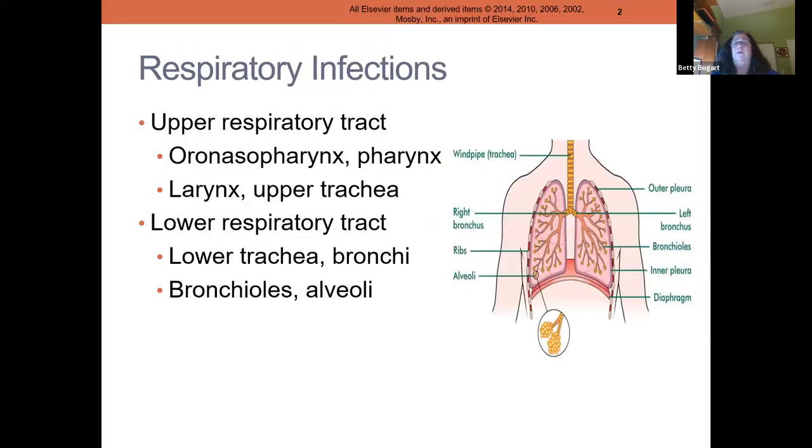So respiratory, we're gonna start there. So we know that respiratory has issues, whether it's in the lower or in the upper part of the respiratory tract. Upper respiratory is your oropharynx and your ears. That's all considered part of the mucous area. Lower respiratory tract, we think of the bronchioles, we think of the wheezing, and we think of pneumonias and asthma.